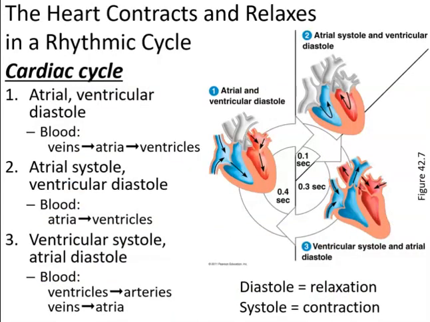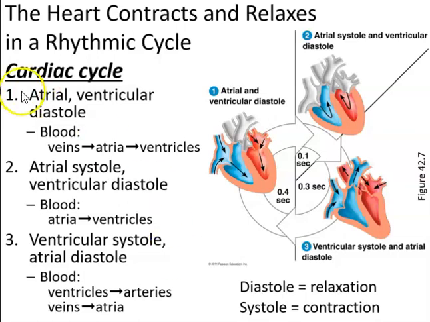So the cardiac cycle explains the stepwise progression the heart goes through when it contracts and relaxes. So we know the heart contracts during systole and relaxes during diastole. So the cardiac cycle can be broken down. We have periods of atrial systole and diastole, as well as ventricular systole and ventricular diastole, and these will overlap.